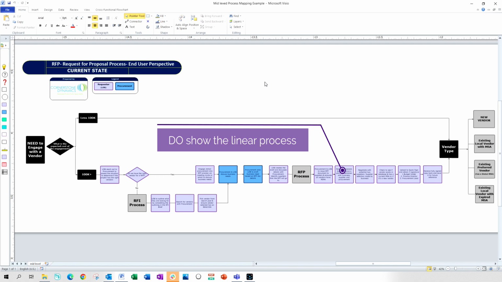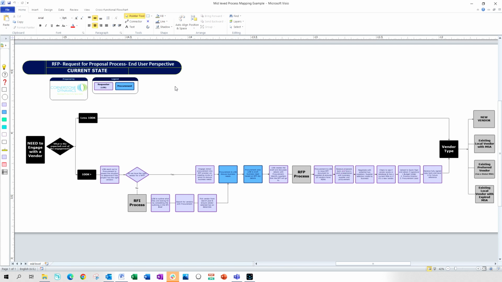And if something can happen in parallel, you're going to show it in your process map as well. Whereas in other ways, if we're strictly looking at trying to get a process map fitting on a PowerPoint page, we lose some of the essence of what a true process map is trying to tell us, which is not only the steps, but how the steps are being executed. So let's now dig a little bit deeper in this.